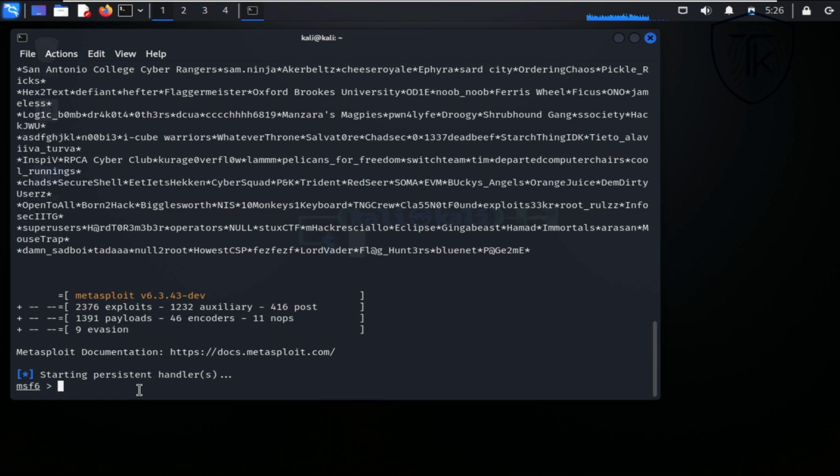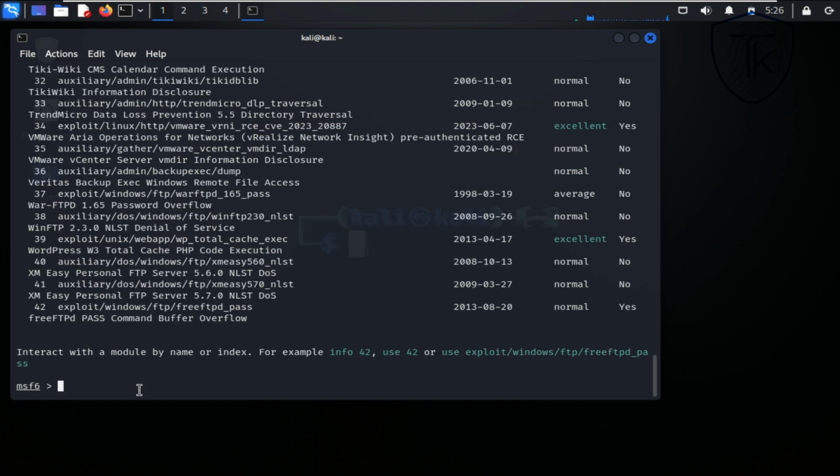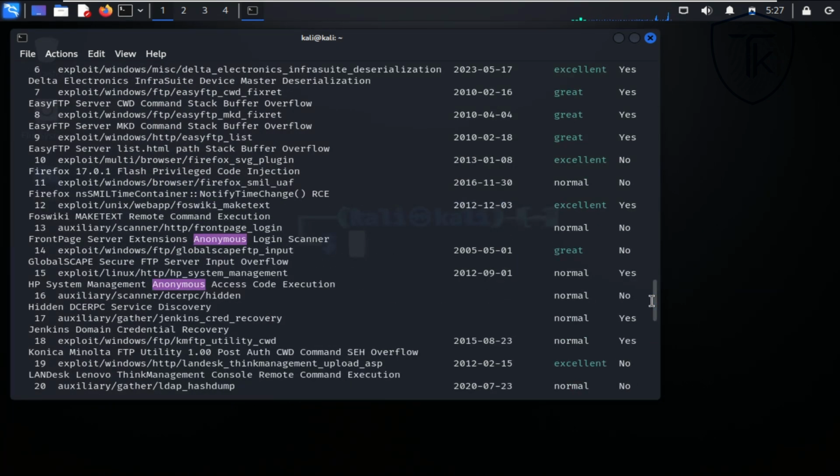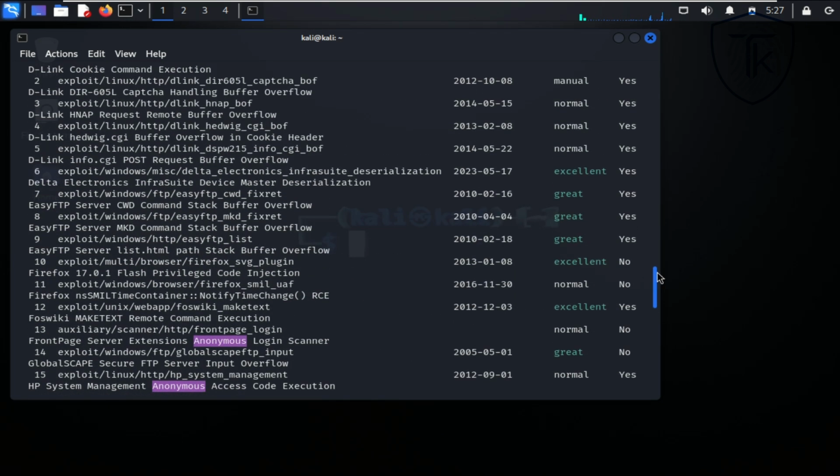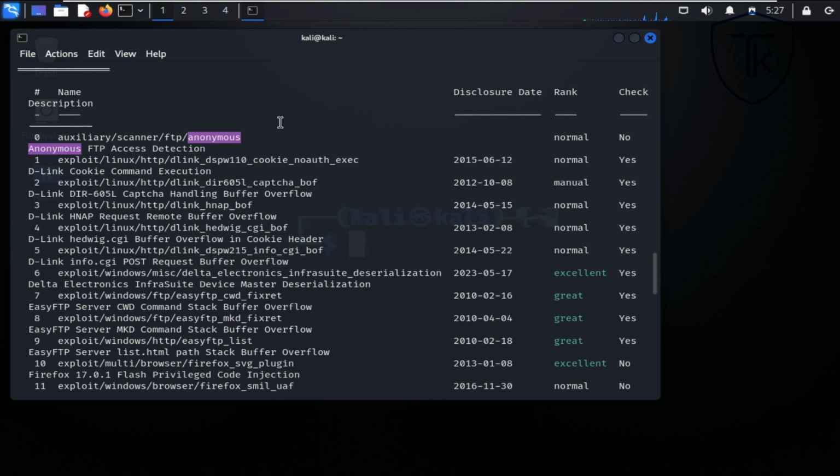We can check for the same vulnerability using Metasploit. For that purpose, let's search whether we have any auxiliary available for scanning that vulnerability. Metasploit loaded a number of exploits and auxiliaries in which the word anonymous is present. We are going to use this first auxiliary module.